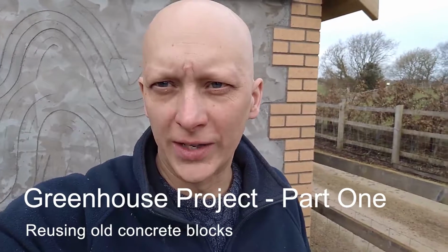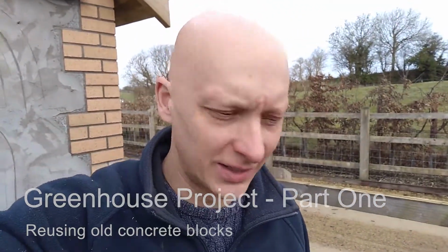So today's little challenge or question or project is, can we use second-hand concrete blocks to make something awesome? And what I'm working on is turning a pile of second-hand blocks that I've got into the base and bottom half of a greenhouse. We have an old greenhouse over here, it's falling apart. Next to the greenhouse is the patio, and the children ride their bikes up and down on the patio, and it's always a worry for me that they're going to ride their bike straight into the glass.